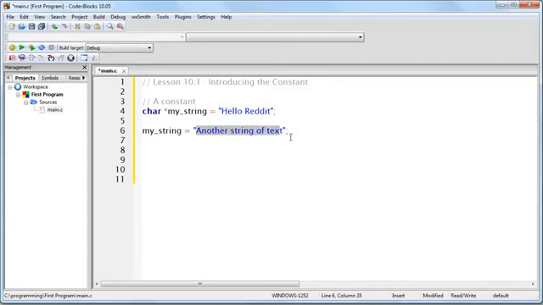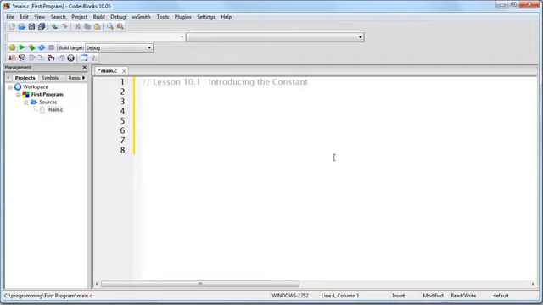That is not what we have done. What we have done is we now have two string constants in memory. And we have one pointer which we first of all point to this string and then we point to this string.